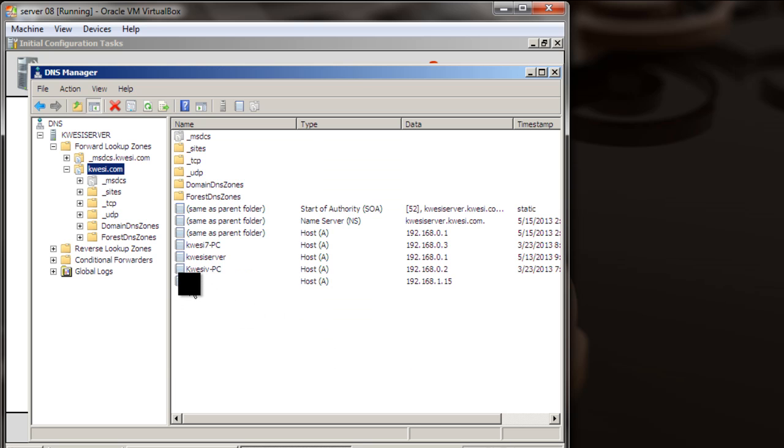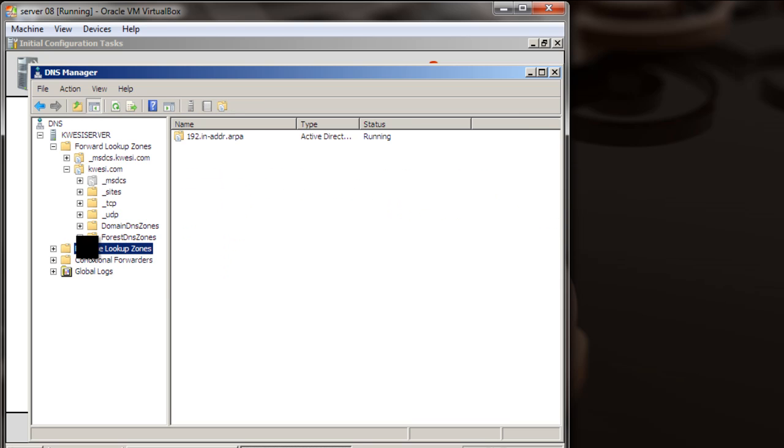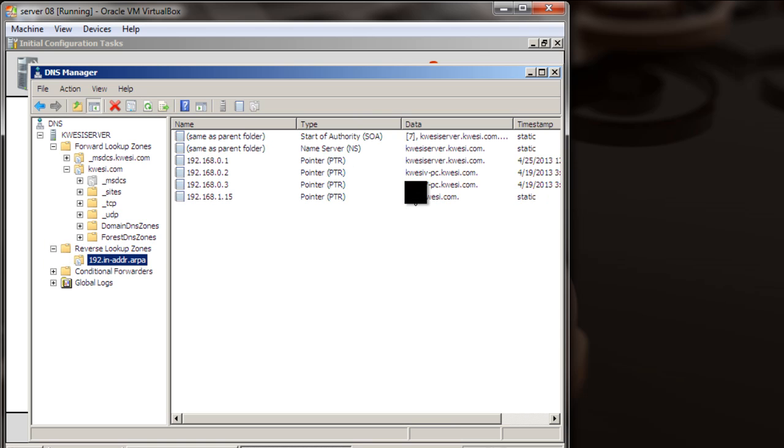So you see web here. If you go through your forward lookup zone, you can see web here and the IP address given to it. In order to use this, we'll come back to it a little later.